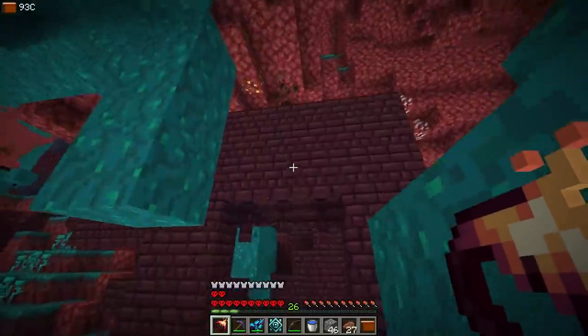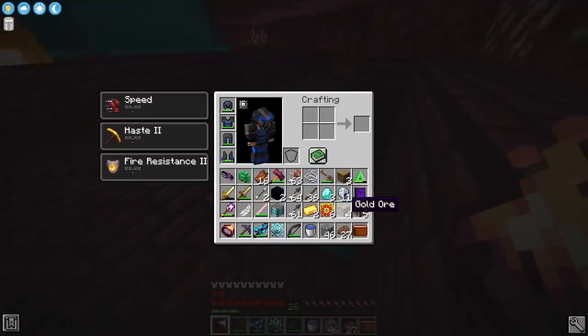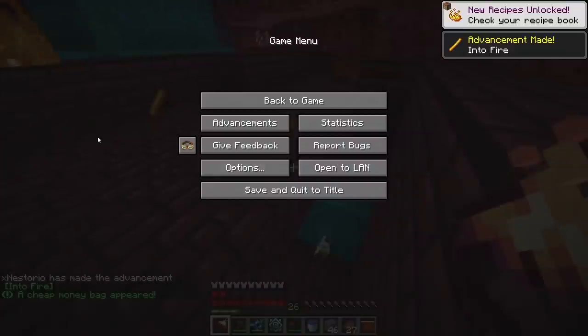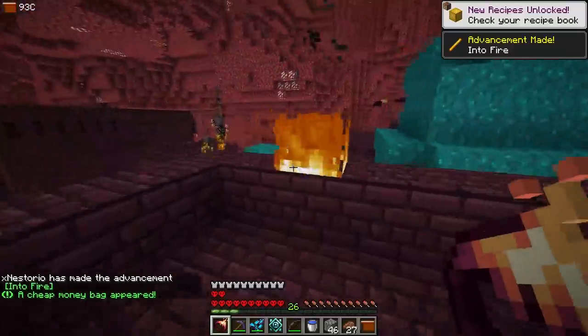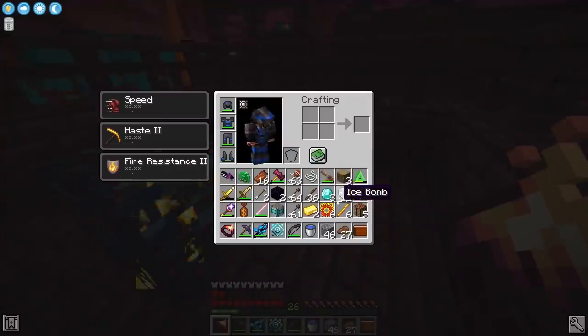Oh, blaze. Okay. Oh, it killed him. Oh, what? I don't have to do anything. No way. Okay, so if I pick this up, I'm pretty sure I get money too. Hey, there we go. Okay, so cheap money bag. Don't mind if I do. And holy blazes. Wait. Oh, it's killing all of them. That's so cool. Guys, we are getting so many blaze rods.